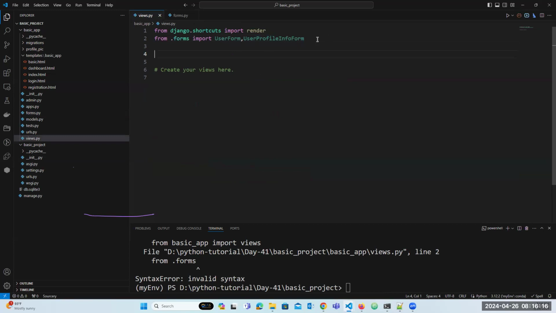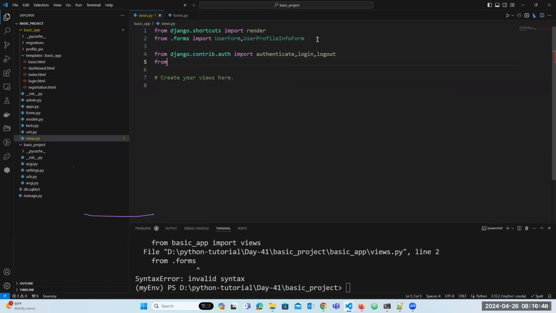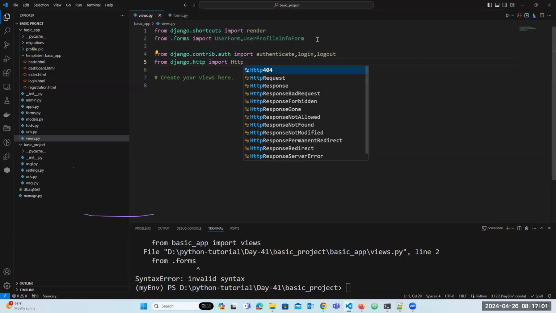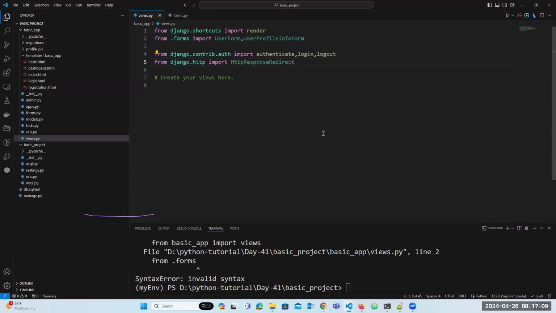Django already has these features, so we can use them directly: from django.contrib.auth import authenticate, login, logout. Also for the redirect we need to import from django.http import HttpResponseRedirect, HttpResponse.